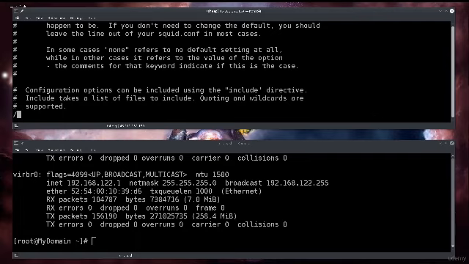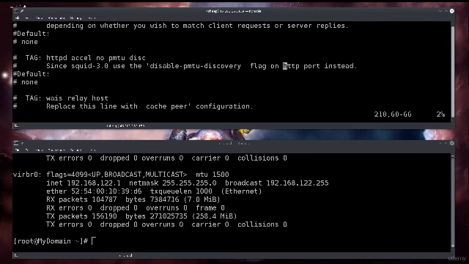Let me just go ahead and find it, http_port. Disable flag on HTTP instead, default.